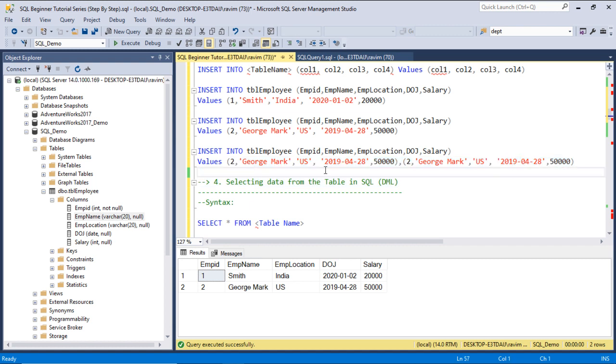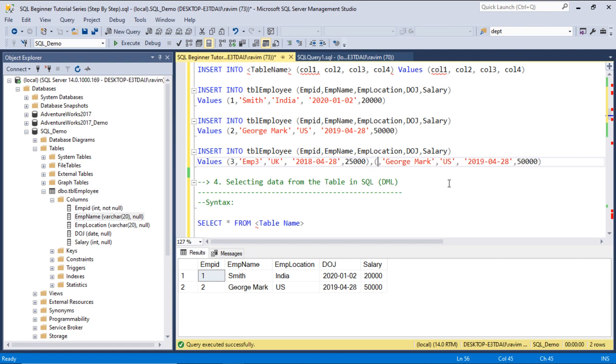So here I'm using 3, so I say employee 3 and UK, 2018, 25.